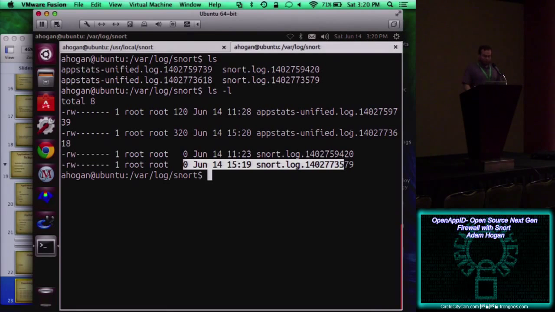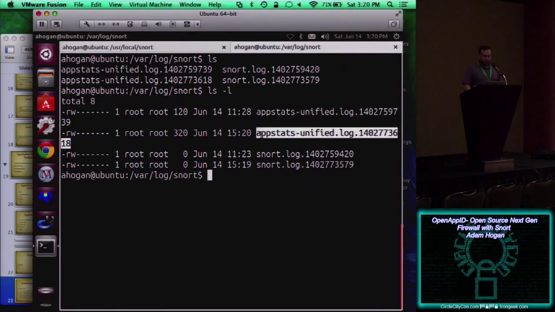But in addition to the usual Snort log, you'll see that we're getting this file as well, the app stats log. So that's the data I'm getting from the new OpenAppID preprocessor. And again, when you unpack Snort, it's got all the source files, the documentation, all that stuff. There's also a tools subdirectory. There's a couple of programs in there for reading this file format, because this app stats file is binary.